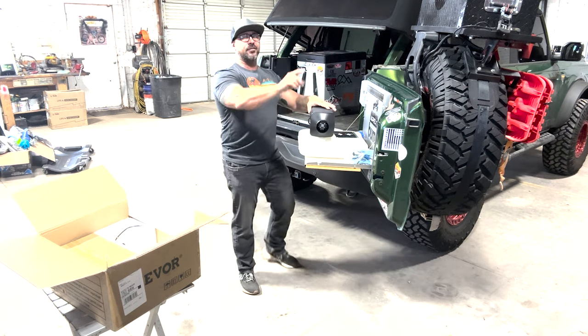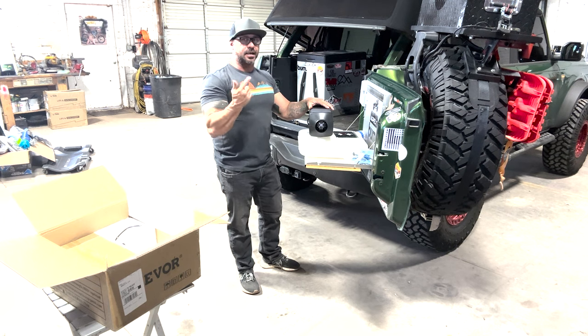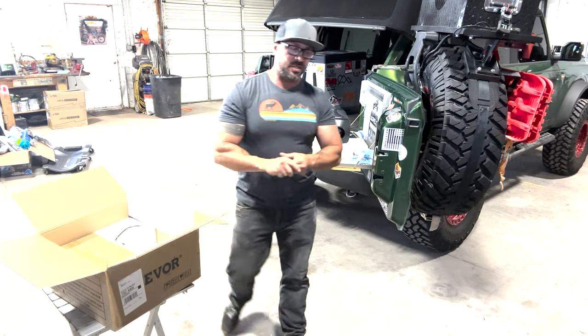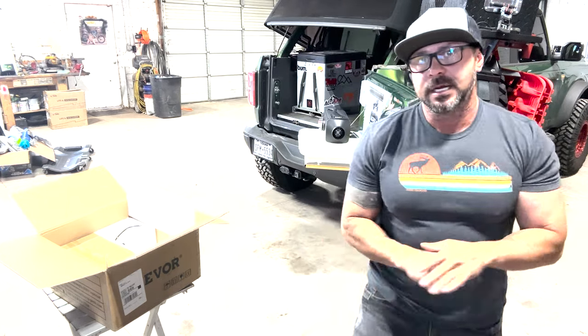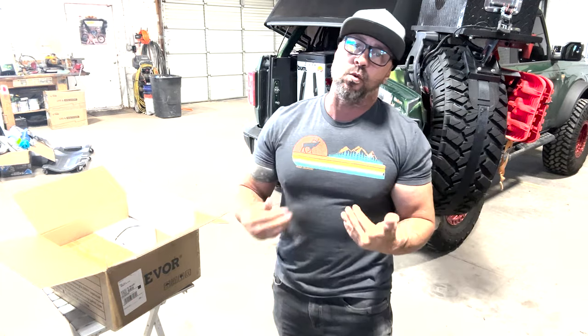The way I've got it done in the camper, because of the way it sits, I don't recycle the same air like you would do in a house and have a return system, just due to the fact that it's a small area and it would kind of be hard for me to pipe it back in and have it recirculating. In this instance, I'm gonna have it do that, but it's not necessary. They're so efficient and they warm the air so well that if you were to pipe fresh air in the entire time, constantly, it's perfect. Like it's not like it wouldn't be able to keep up.